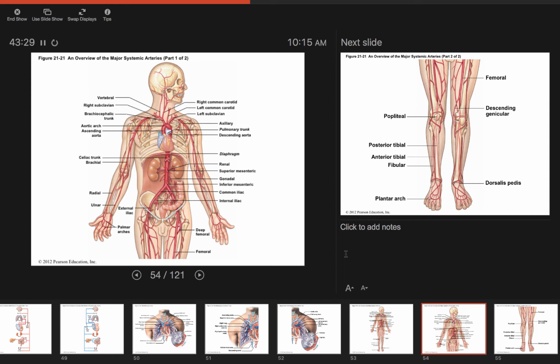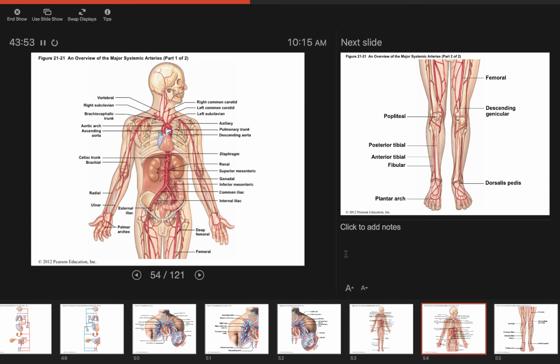So if we see this is the first part of the aorta, blood is going up, so we call it the ascending aorta. Then it loops around, so that's the arch of the aorta. And then it comes all the way down, so then that's the descending aorta. Now the descending aorta is very long, so we divide that into two parts.